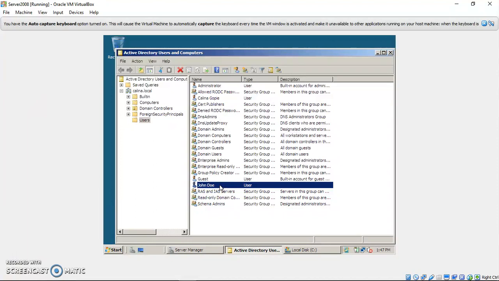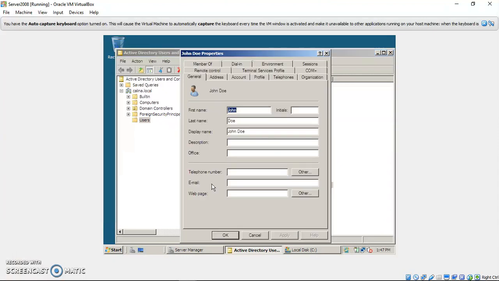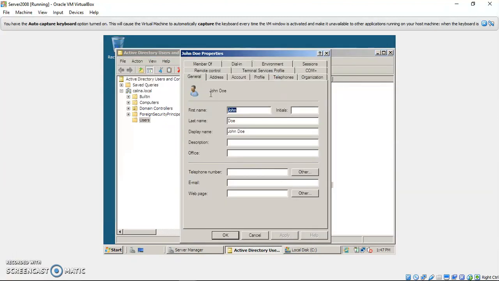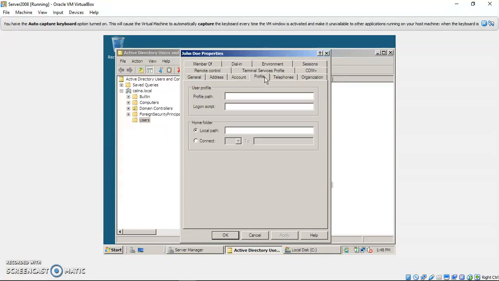The next step would be to actually edit his user profile. So we right click on it. We click properties. We go into profile, and the network path that you copied from the server, we paste it there.